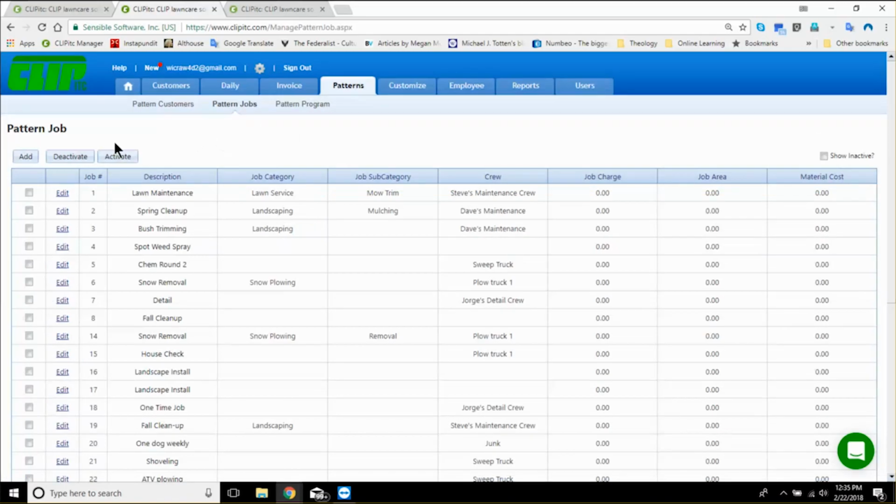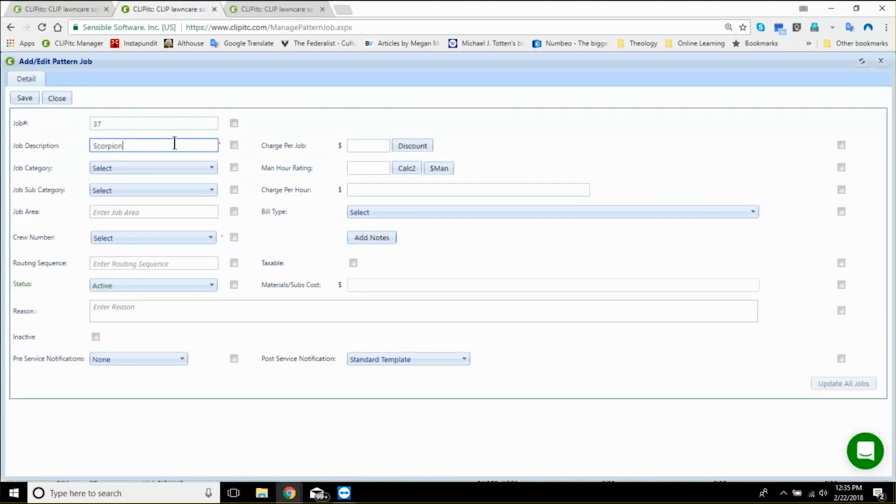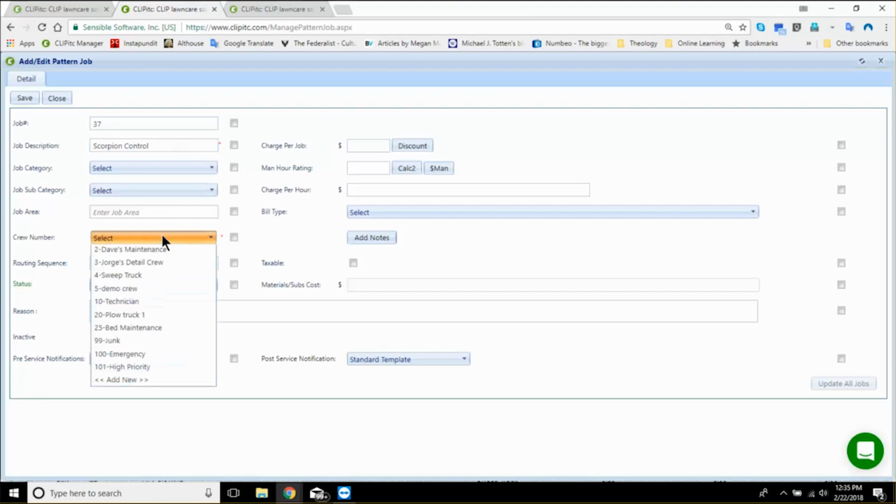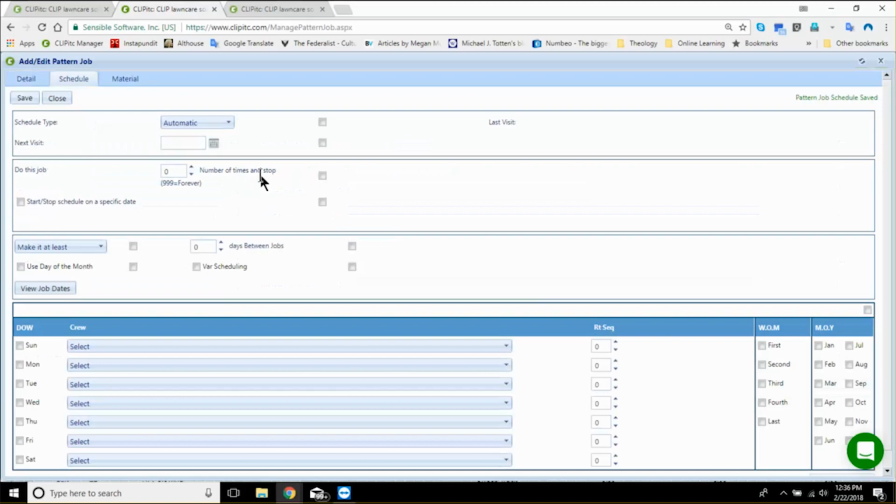And we can go bill type. We'll say including contract, crew number, again, tech. And then this is going to be $35 per application. And one thing you're able to do as well is, let's say you sell a customer the platinum program, but they don't get round 4. You can come into an individual round and you can put that round on hold, for instance, or activate it. So you can control on a case-by-case basis which rounds are active, which rounds are on hold.